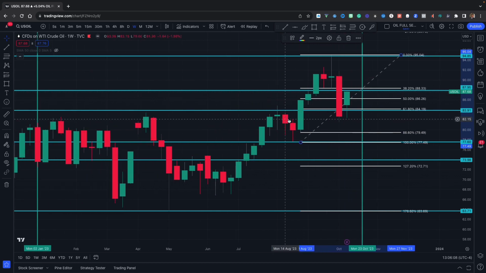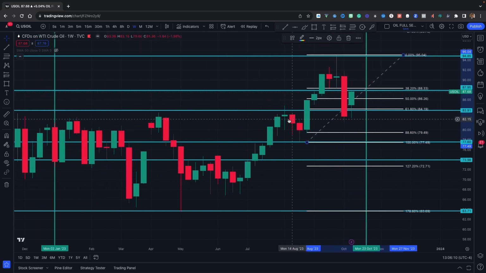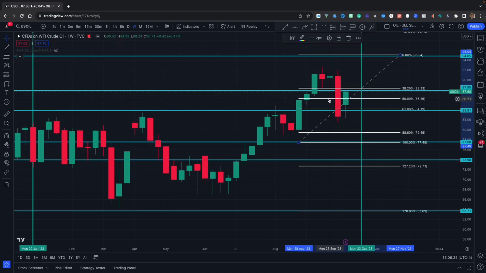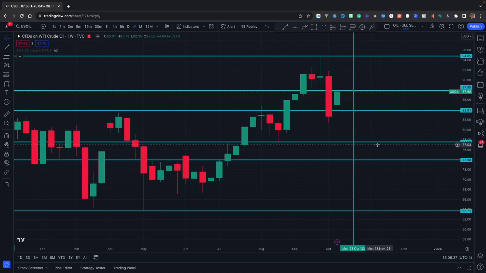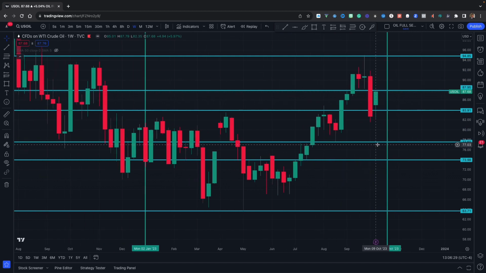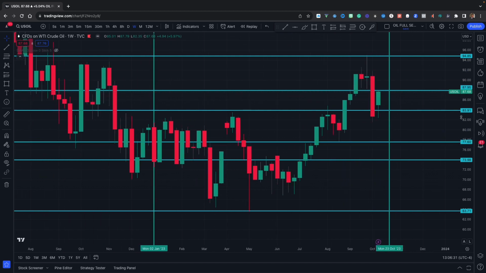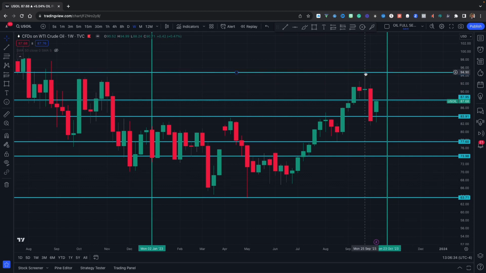So again, for those folks who are investing in crude oil, for those folks who might be swing trading crude oil, you're going to be using monthly, weekly data to look for some entries, and then you're just going to wait for the long term on crude oil and where we are at now. So I just wanted to give you a little bit of perspective so you can begin to see the bigger picture and understand that this 94.85 was our high, which was created just last month, September of 2023.